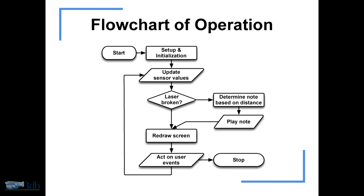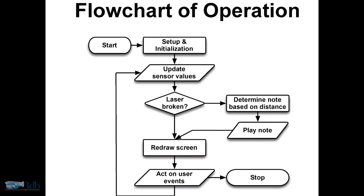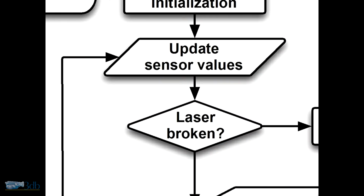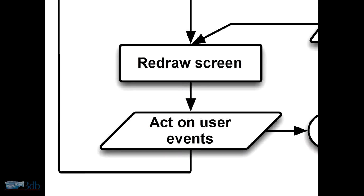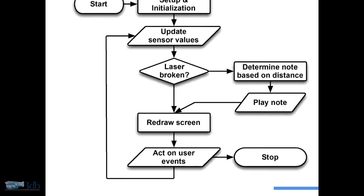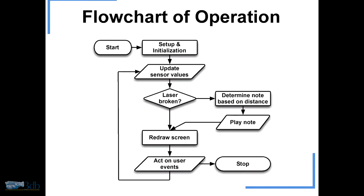So the flowchart operation for the software, just the basic actions: the software looks at all the sensor values. It checks to see if a laser has been broken. The laser is there to know whether or not there's a hand present. If the laser's broken, that's assumed to be a hand present. It looks at the distance, and based on the distance, it figures out what note to play. And then it updates the screen and keeps on going around and around.